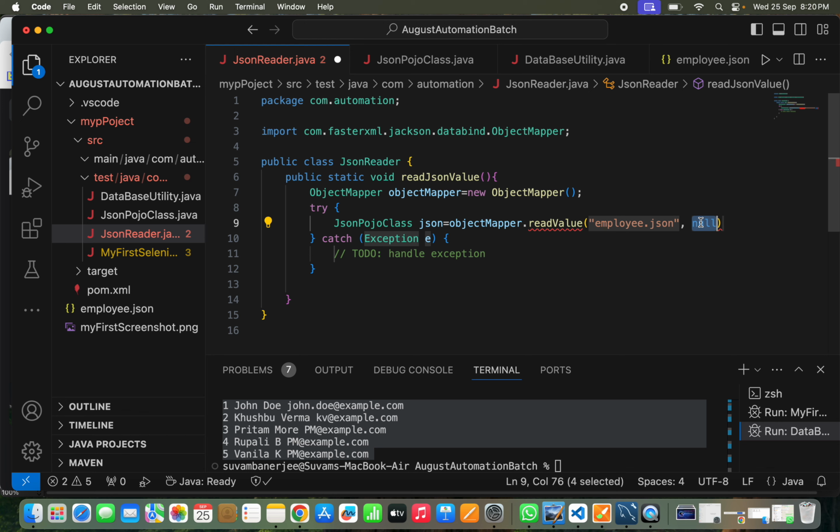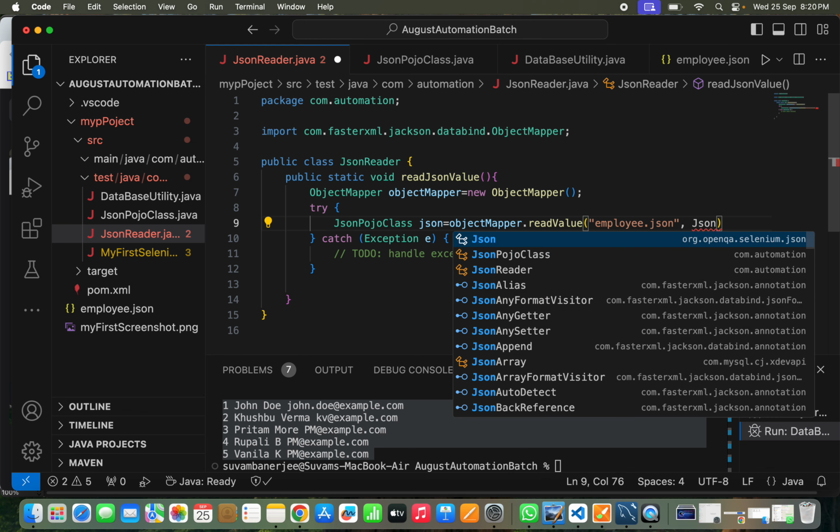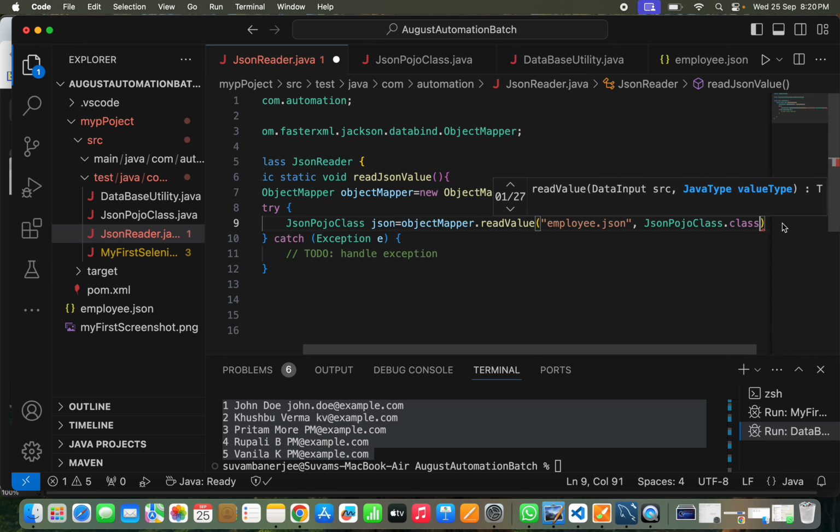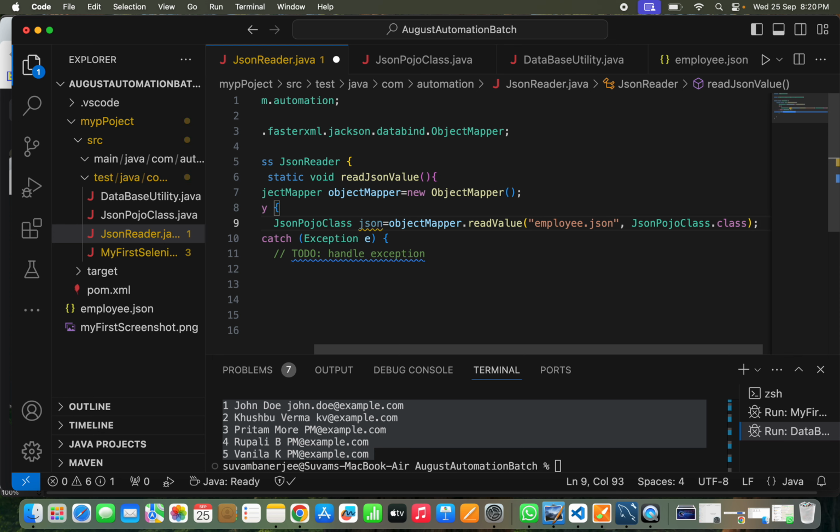Class name is what? JSONPojoClass.class. This is actually reading the data from employee.json and mapping to the Pojo class. Suppose ID, against ID it is assigning ID, against email it is assigning email, against address it is assigning address value, etc.